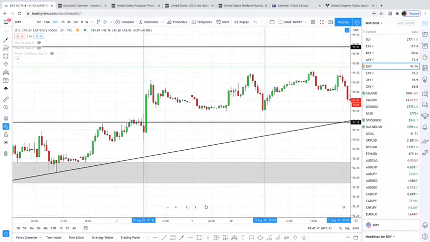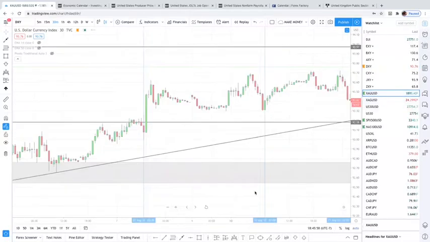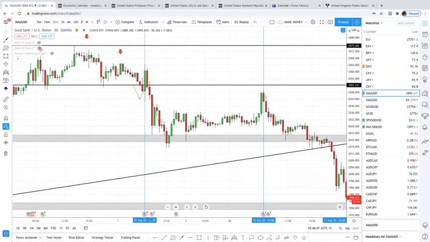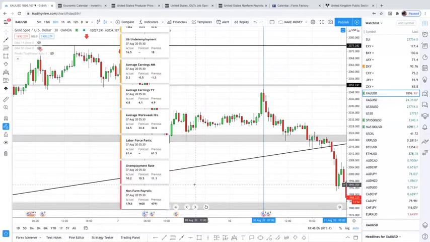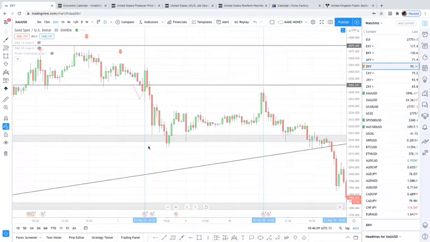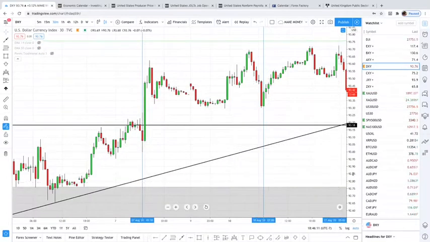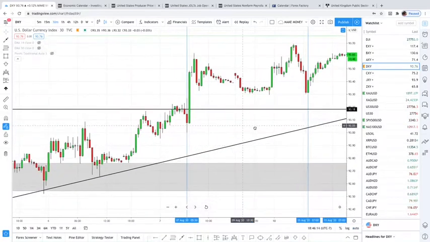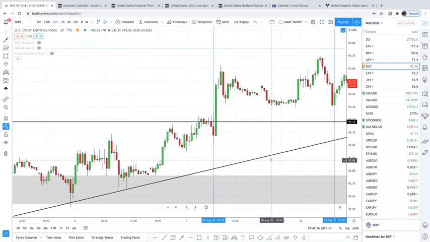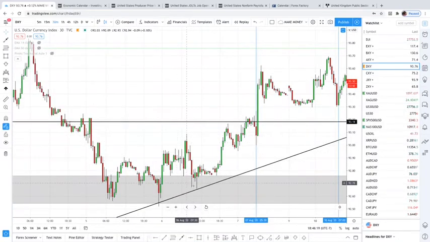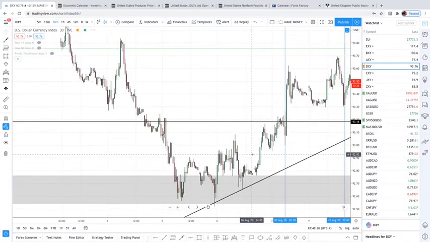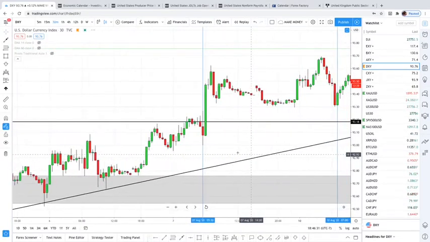Okay, so that's same with gold. You can see down here, NFP, August 7th, 5:30. Okay, so going back to DXY, we can see a really good boost for the USD. All right, we marked this out. We were topping out up here. We were on a pretty good uptrend, making our higher highs and higher lows on the way to about, I want to say, 93.20. Okay, so at about 93.20, we had some sort of rejection.